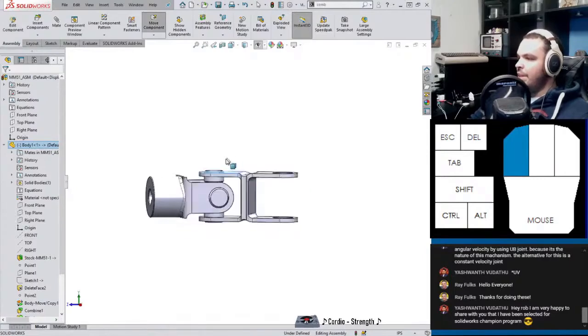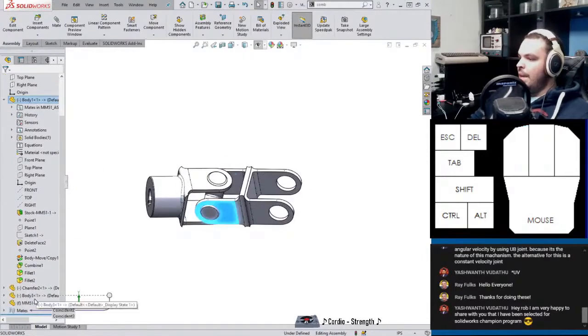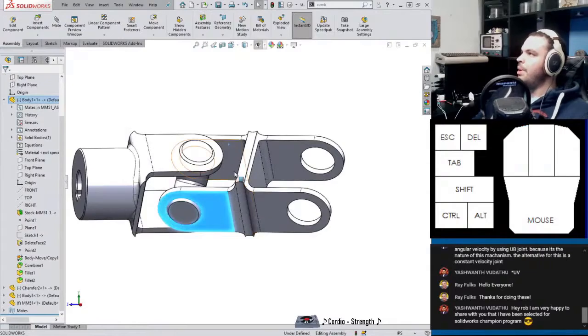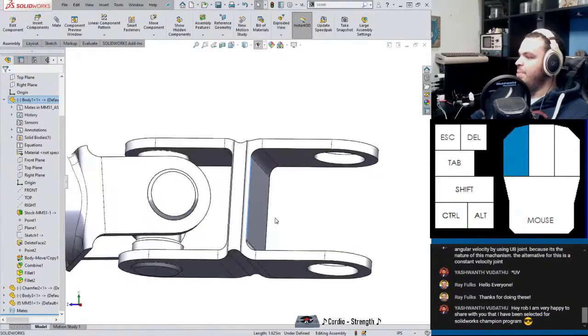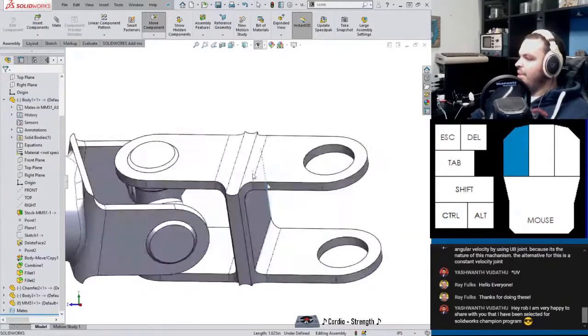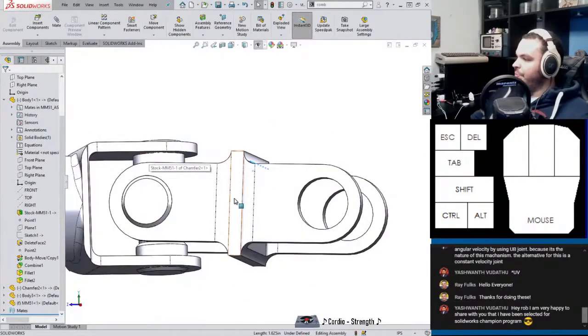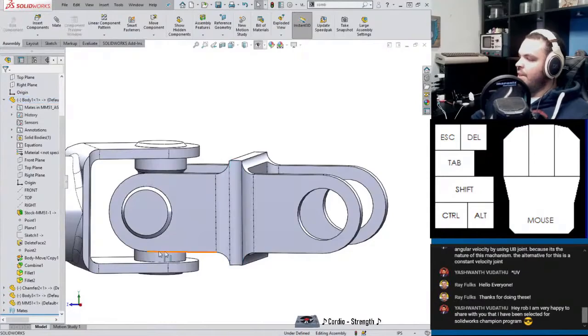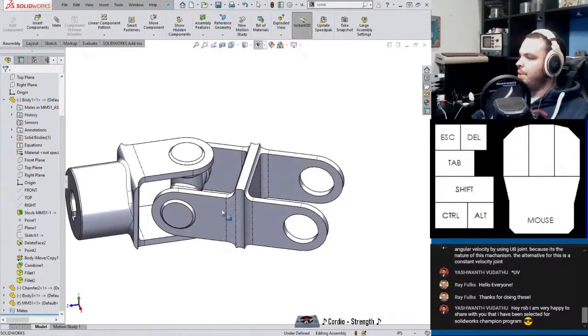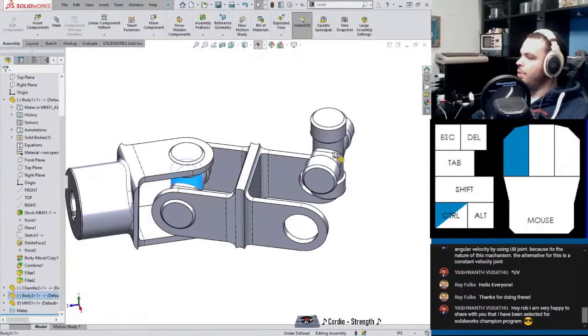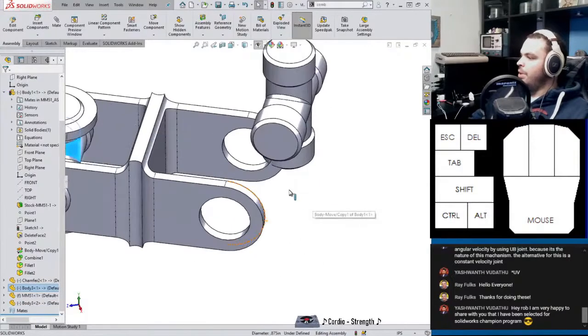So it looks like the mate actually persisted, even though I did a bit of direct modeling. Hooray, mates. Sometimes they do things. Alright, so let's get a copy of this. I'm holding down Control, click, and drag. We'll get you another instance of the component.